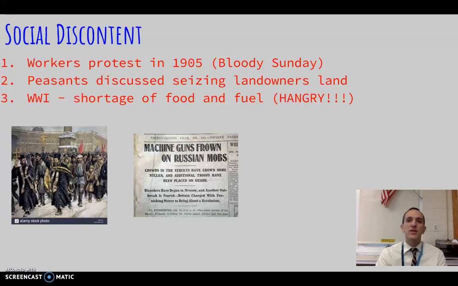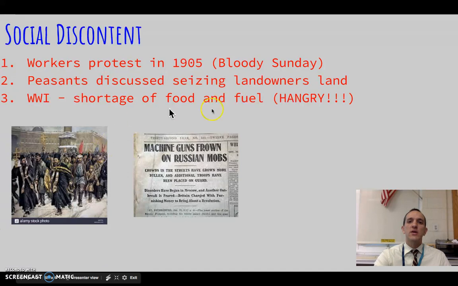It was actually on Sunday, the day for worship services, especially for Eastern Orthodox Christians, and it was seen as very disrespectful, and it gained worldwide news, and it looked really bad on the Tsar, even though he didn't order the firing of the guns on the protesters, and he wasn't even there. He was at a different palace, but neither here nor there.